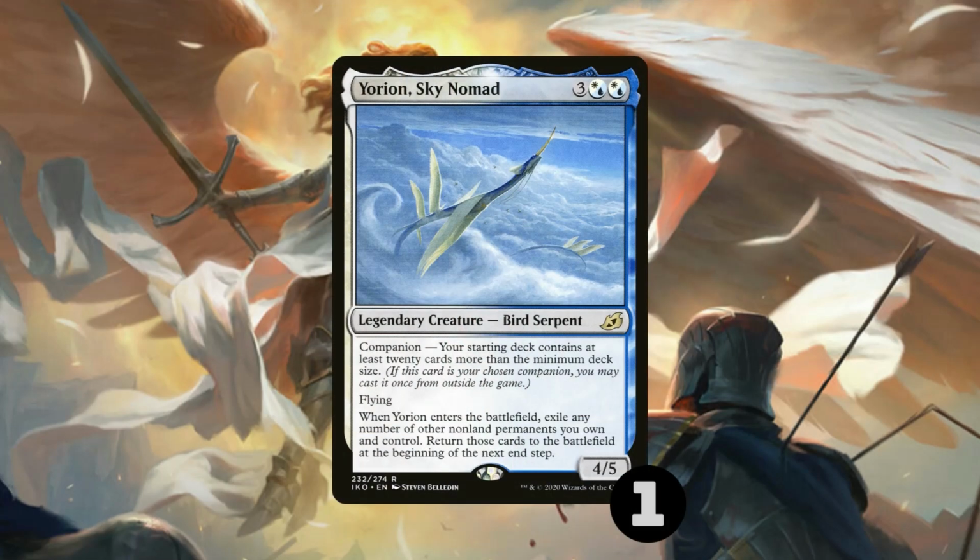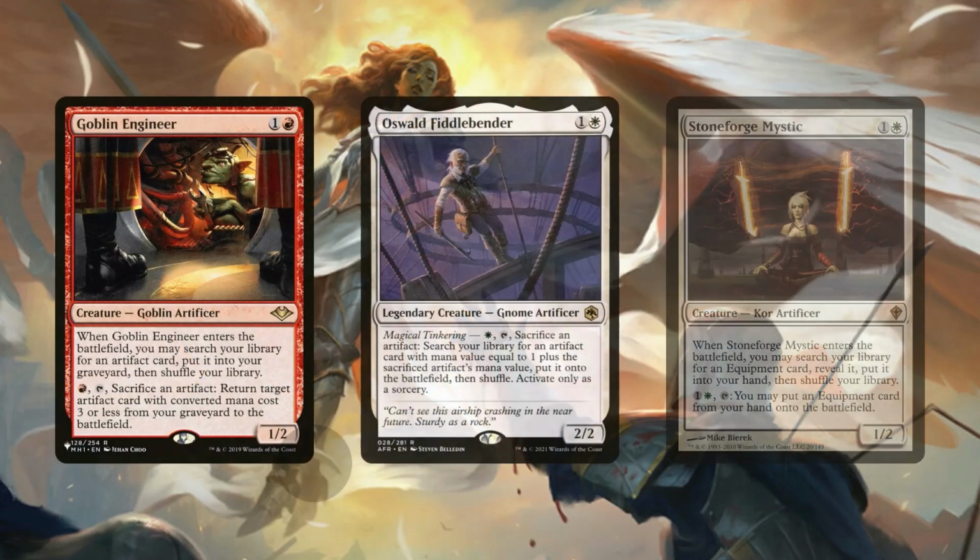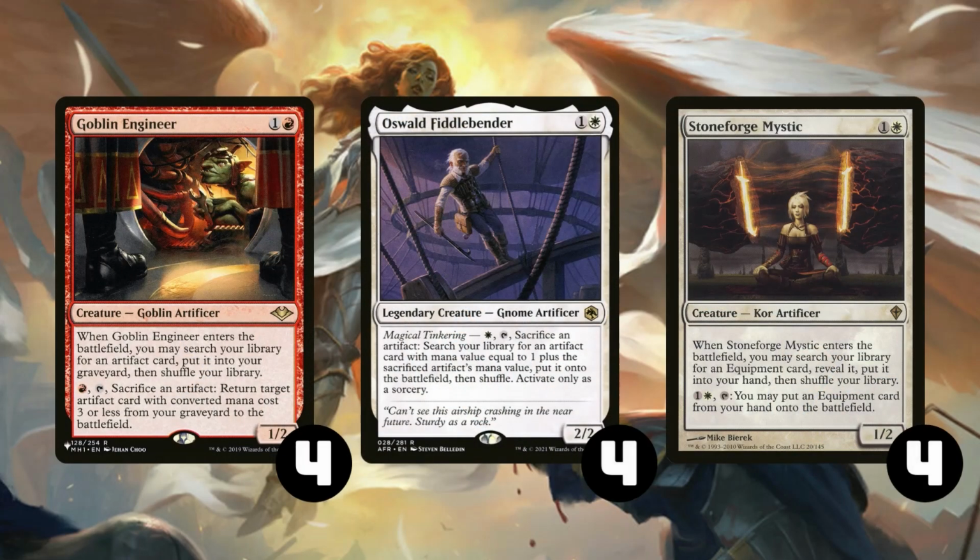Starting off, this is a Yorion deck, so we're playing 80 cards, and Yorion is in our companion zone, giving us a little bit of additional value from our permanents with ETBs. The core cards of this decklist are 4 copies of Goblin Engineer, 4 copies of Oswald Fiddlebender, and 4 copies of Stoneforge Mystic. Goblin Engineer says when it enters the battlefield, we may search our library for an artifact card, put that card into our graveyard, and then shuffle.